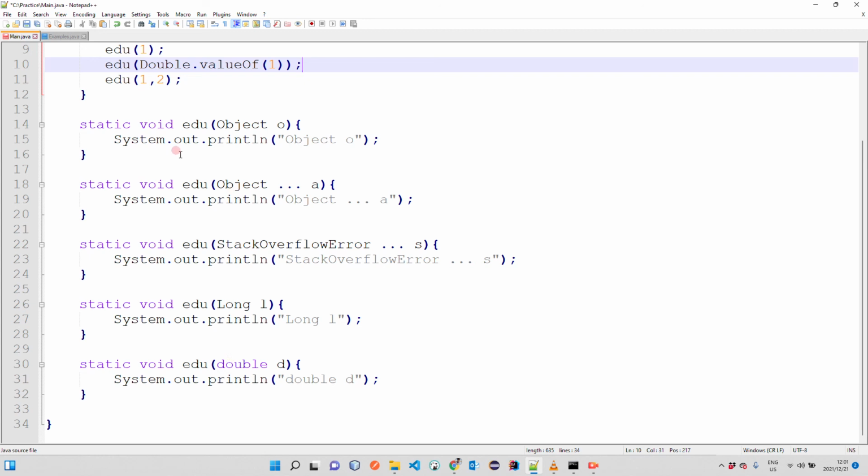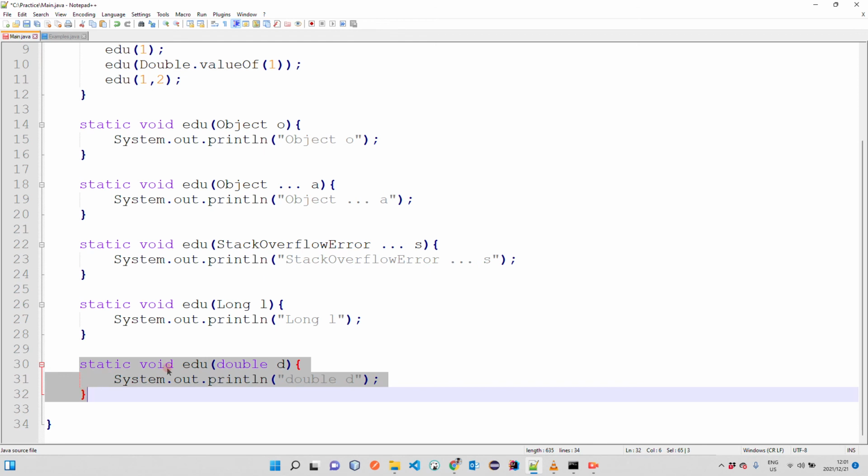So the compiler will unbox this Double wrapper to its corresponding primitive type, which is double. So now that means this method will be called again. So it looks like this method is always the match because of unboxing.